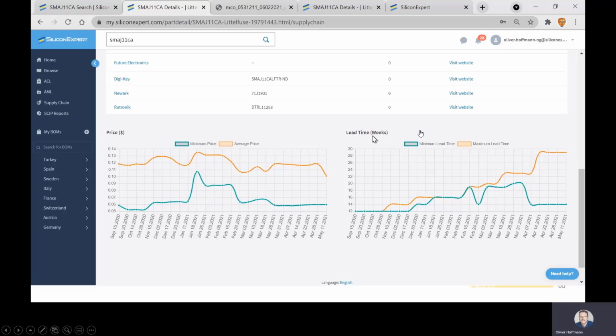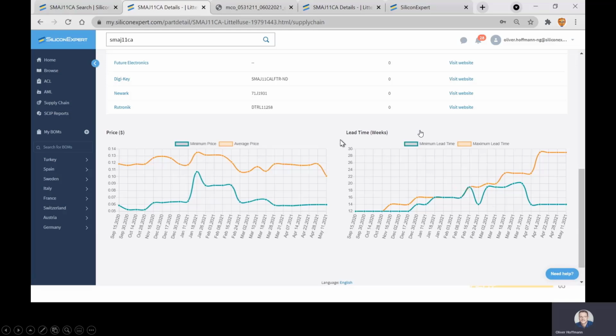We also see the evolution of lead times, with minimum to maximum lead time over the last approximately 9 to 10 months. This helps a lot to understand if this component has had bottlenecks, allocations, or strong price trends throughout the last couple of months, so that you know what you are dealing with.